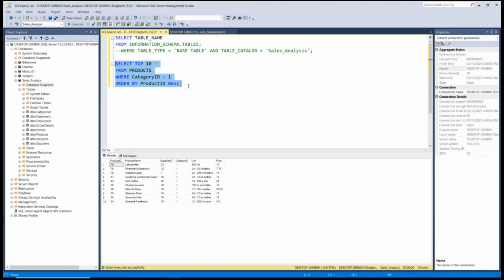So that's where I said when we are writing the sequences, usually you will start from the product, select what you want, where this is the particular item you want to narrow down your search with, and then you come to the order by a particular item. If you don't put the descend, that's DESC, by default it will arrange it by ascending order. That's basically what it will do. It won't refine it further. But this is a simple way that you could look at it.